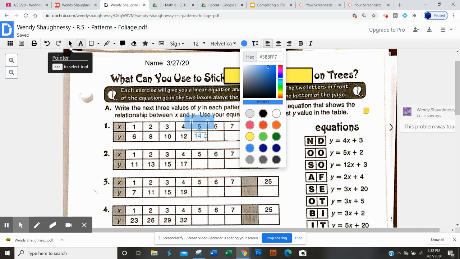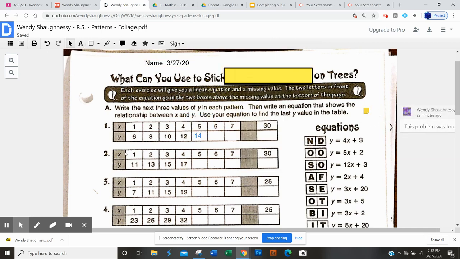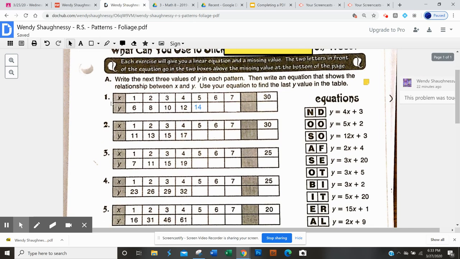It takes time because you are going to have to select each tool every time that you use it. You have a nice eraser tool and some other tools. If I know the equation of this table here, I can draw an arrow. I think it's 2x plus 4. So let's go find a line. And if this is where I think it goes, I could even do that. So you have a lot of options.